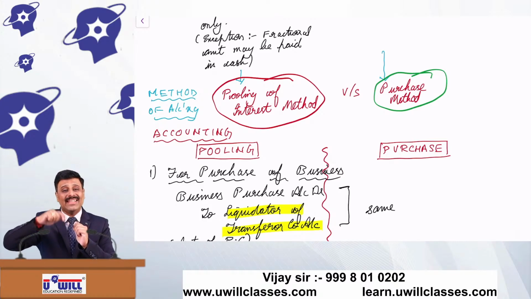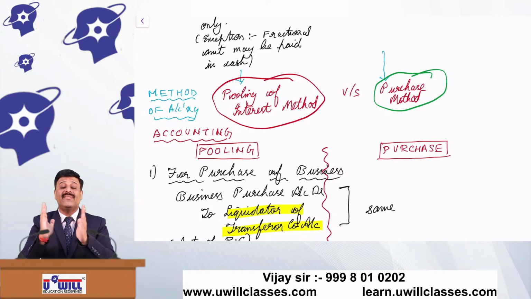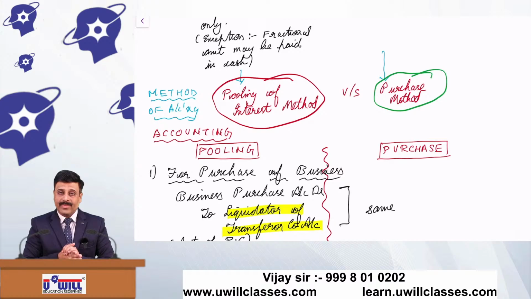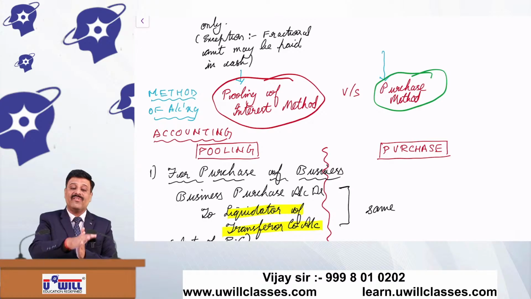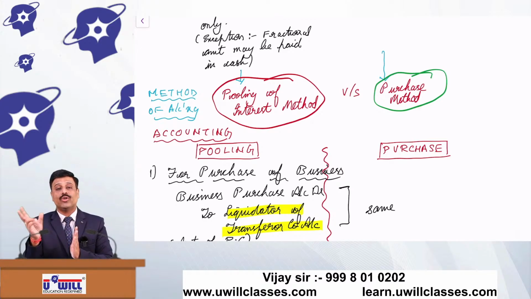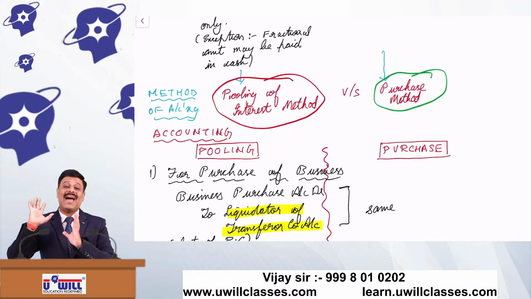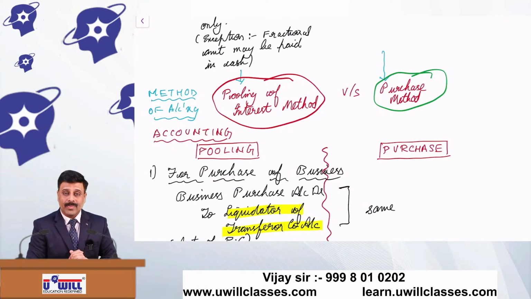Try to write them again without seeing so that you understand the difference between the two. Tomorrow will be the last live session of amalgamation. Okay, in tomorrow's session we'll be taking up a question where we will apply pooling of interest method, and one more question, 2 questions I'll be solving in tomorrow's session where we will apply purchase method of accounting, and we'll also learn how to make balance sheet in those books.